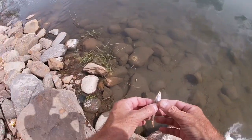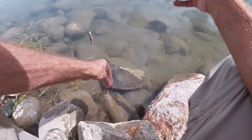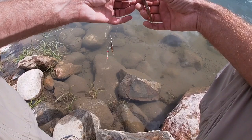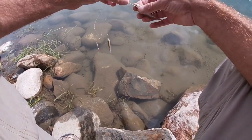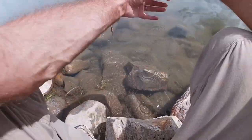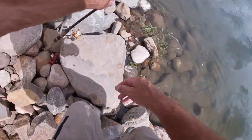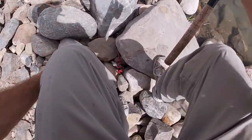Well, guys, I was going to do a bait versus lure challenge today, but I'm just not getting a chance at all to cast the lures. This bait is extremely effective. So, well, just keep on going. Roll with the punches, right?